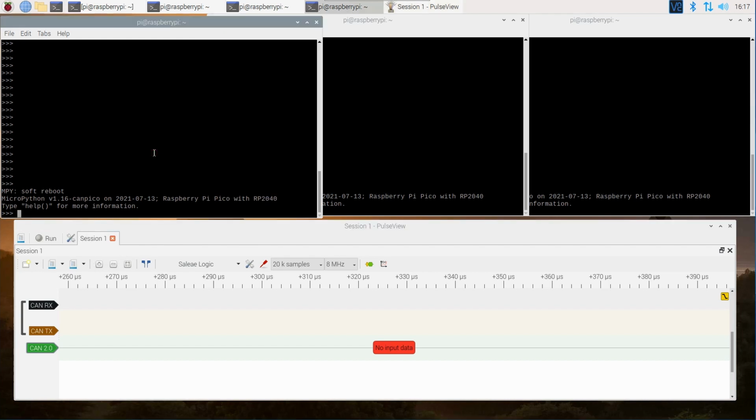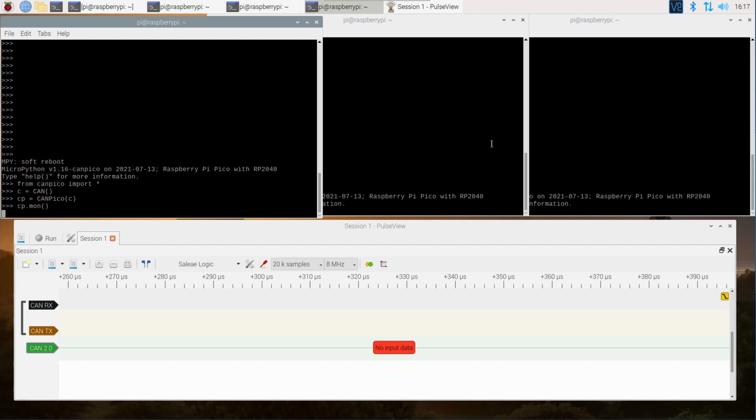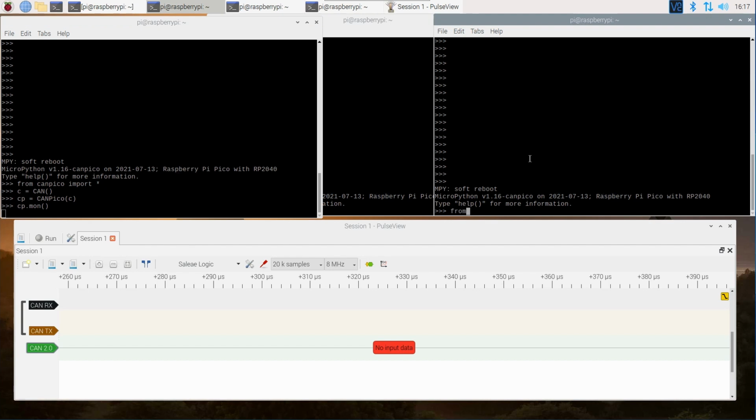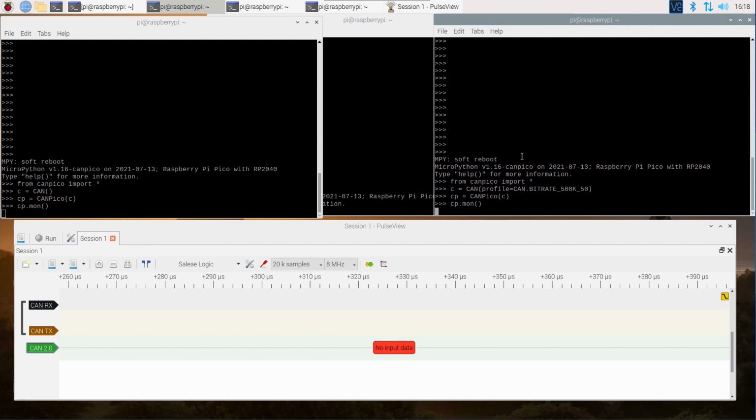Okay, let's set up these Pico boards to listen to the CAN bus and show what they see. So we bring in a little library function, create a CAN controller and instantiate the library. There's a monitor function in the library that just prints out the CAN frame when it's received. Over on this one, we do the same thing, but this time we set the sample point to a slightly different place. Instead of 75%, which is the default in the CAN Pico library, we'll set it to 50%. And we'll instantiate the library as before, and we'll show what we see on the CAN bus.